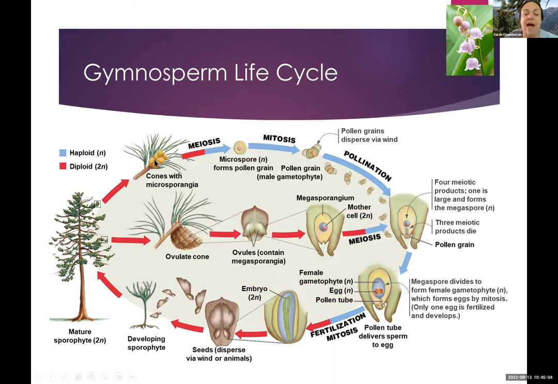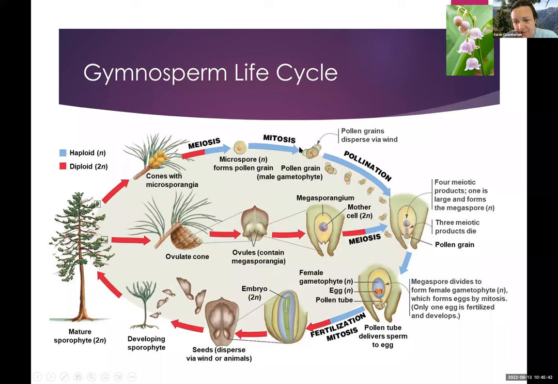The things that you may not have ever noticed before on the tips of the pine branches, those little teeny tiny cones, those are the male cones, okay? And the male cones, as you know, are going to have the microsporangia inside of them, like the ovulate cones, or the female cones, have the megasporangia inside of them, all right? And those little microsporangia make microspores, and that little microspore becomes a pollen grain, which is our male gametophyte.